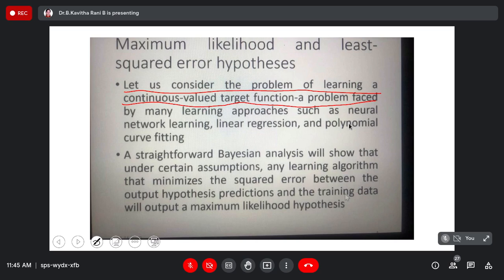In linear regression or polynomial curve fitting, in order to predict some number like forecasting the weather, or whether we take a linear regression learner, a neural network learning, or polynomial curve fitting, for example forecasting the weather or predicting the speed that has to be maintained on highways. If we take such different problems, in these cases how is this maximum likelihood concept implemented?